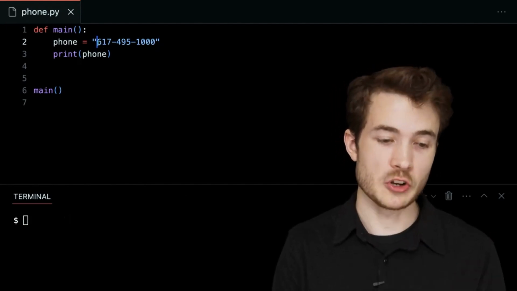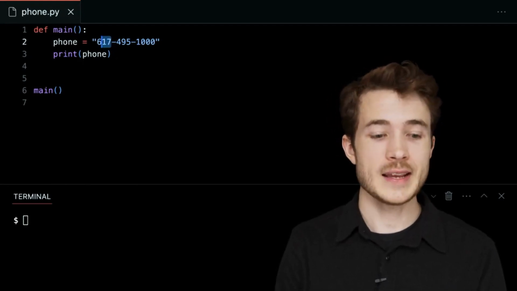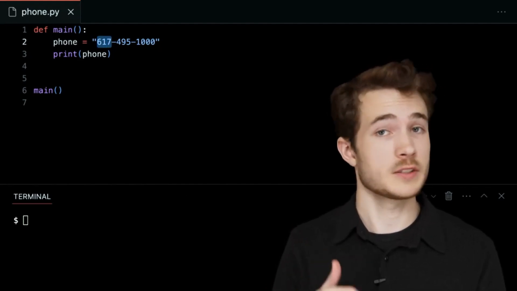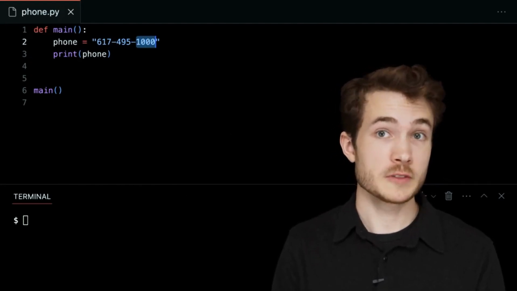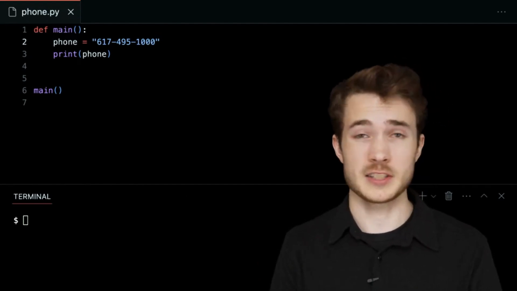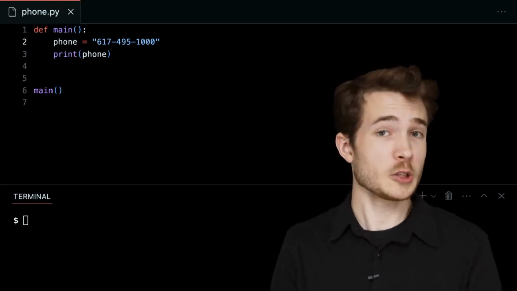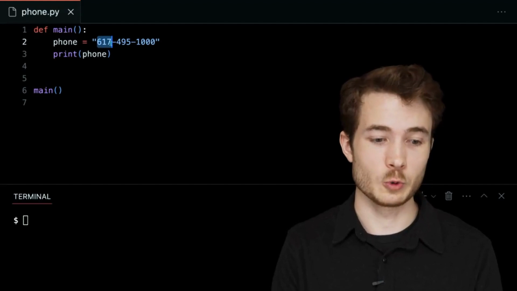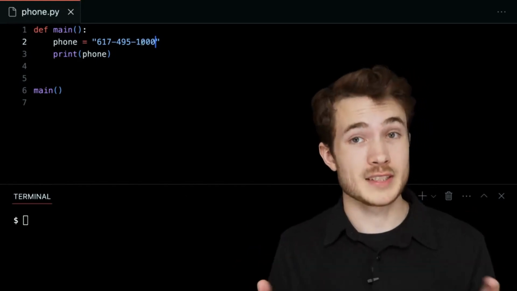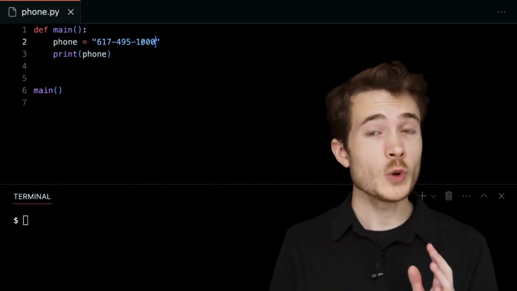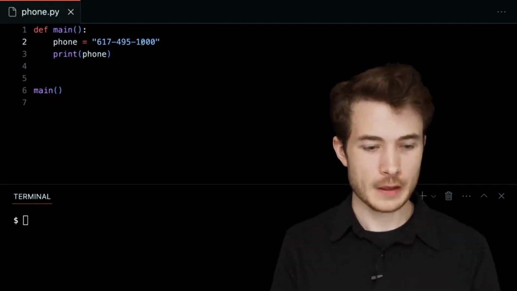But there are certain interesting parts of a phone number that I might want to use in my program. So here, as you might know, in the US and other places too, the first 3 digits of a phone number are known as the area code. They can tell you where a caller is calling from. Now, the last 4 digits might be useful too. They could be used for security. Let's say you're trying to verify someone's identity. You could ask them, in this case, for the last 4 digits of their phone number. So there are reasons here to try to get access to certain parts of this phone number inside of this larger string. Now, thanks to Python and thanks to string slicing, we can actually get back certain substrings from our larger strings. Let's see how we can do that.